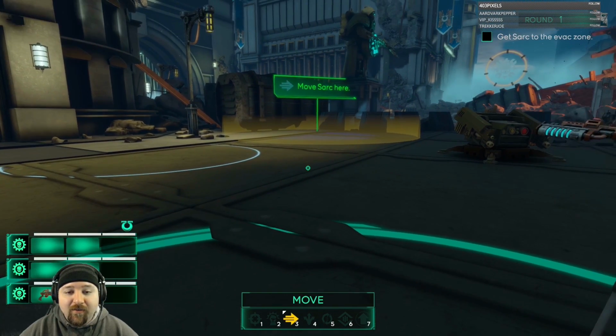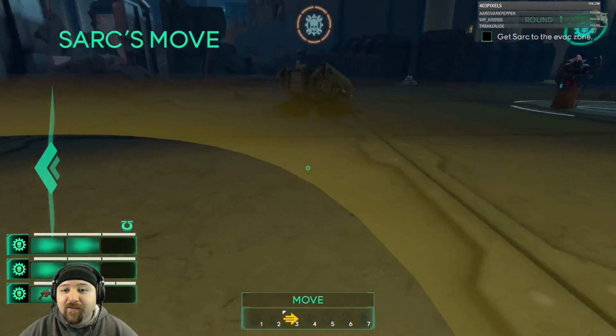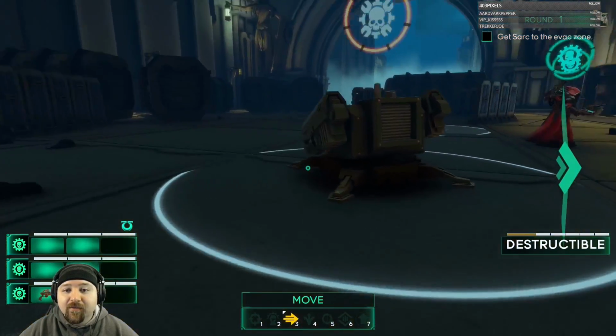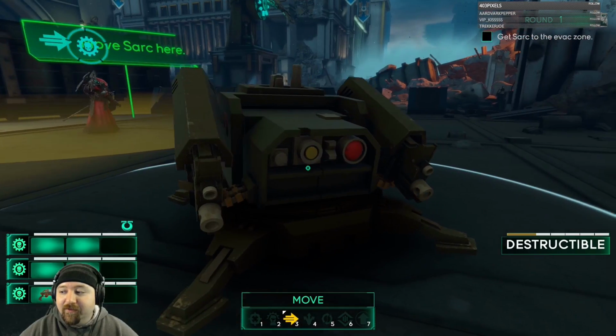Alright, so there we are. Let's go ahead and move him over here by hitting the number 3 pad. And we'll just step him right there. Destructible. I wish we could tell him to do something to this, though.